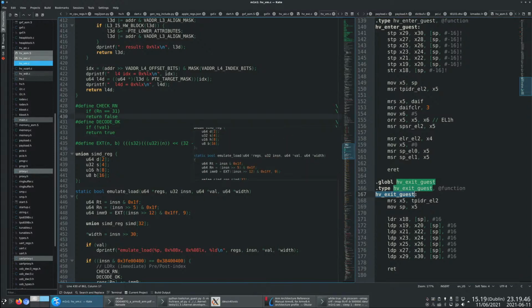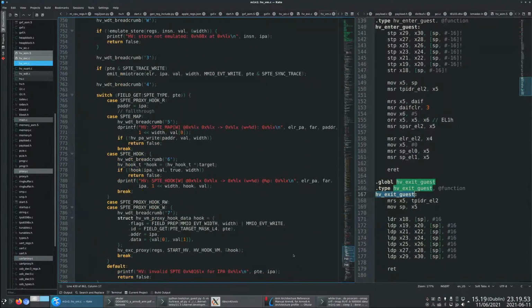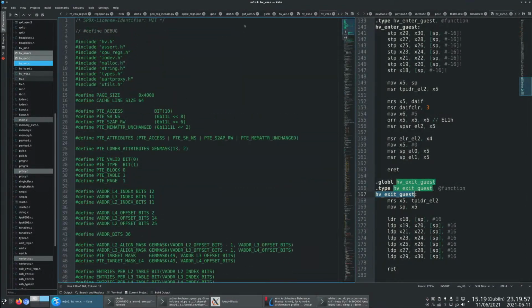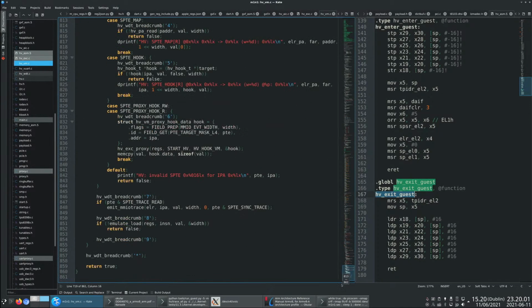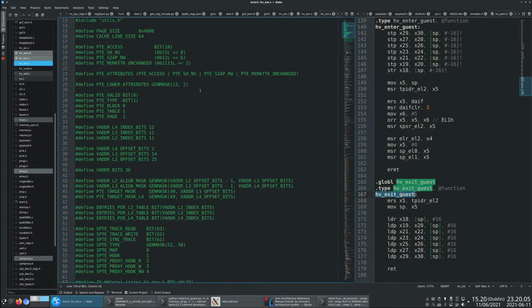But actually, I think the C side is easier to understand. So I wanted to cover that first, because then the Python side is going to make more sense, since a lot of the Python is similar to the C. So, this is how the virtual memory is handled, and this is definitely the most complicated part of the hypervisor. So I should go over page tables.